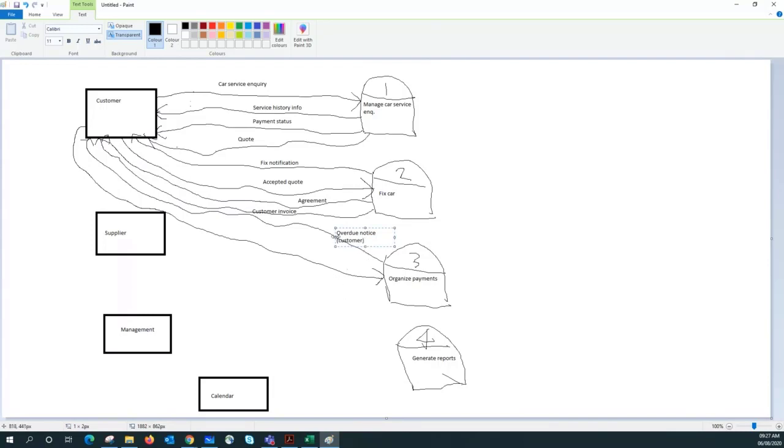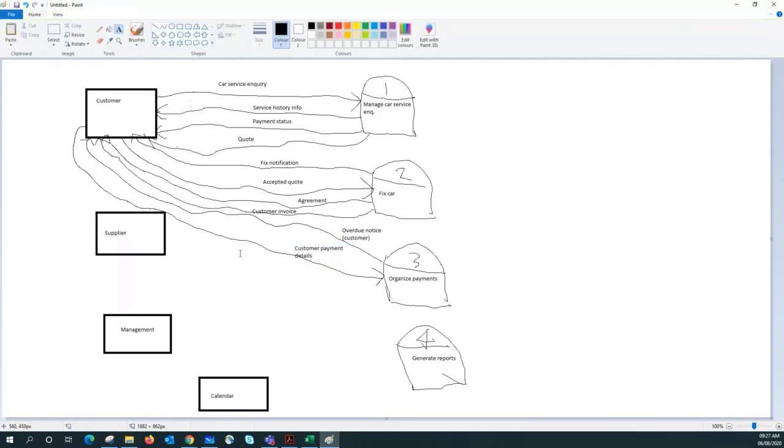One goes to the supplier and one goes to the customer. And then customer payments come in, the payment details. Right, and then we are sending the payment confirmation back to the customer as well. So another line has to go from here to there.